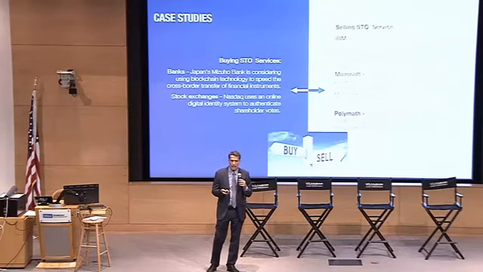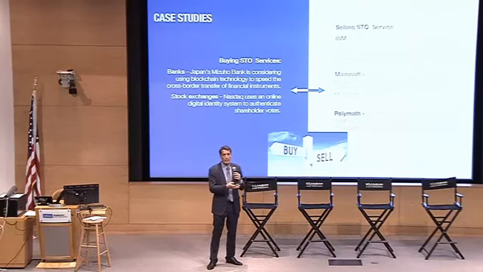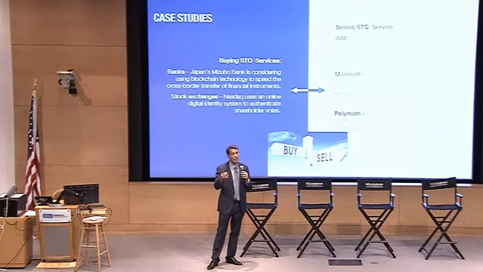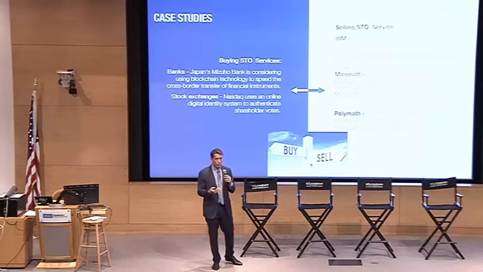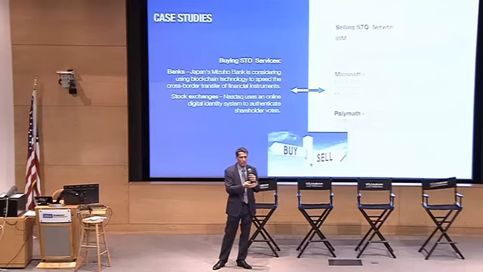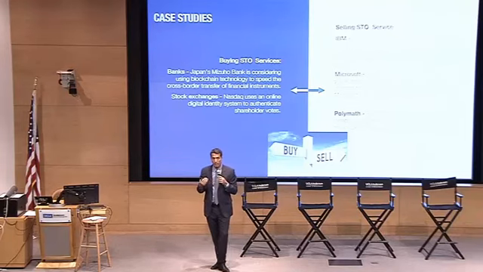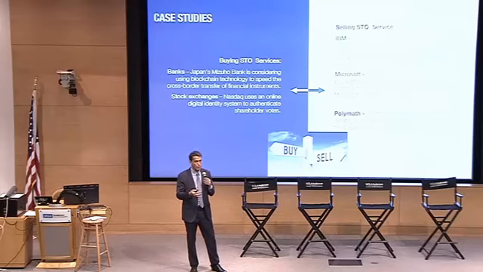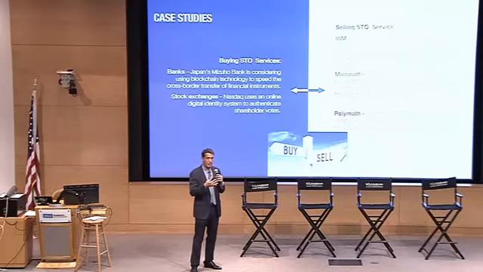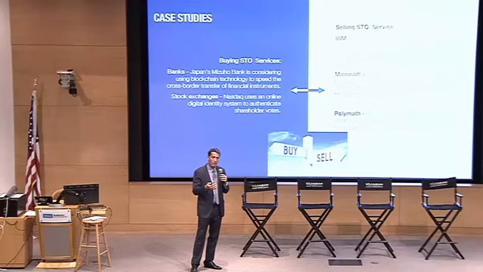Some of the case studies that I like to talk about are who's buying and who's selling, right? So banks are buying this, mainly because you have a significant cost reduction in settlement and compliance, and for all the other reasons I mentioned. Stock exchanges are also using this to move faster. On the selling side, we have IBM and its cloud services providing development platforms and tools for people to develop security token projects on their cloud.